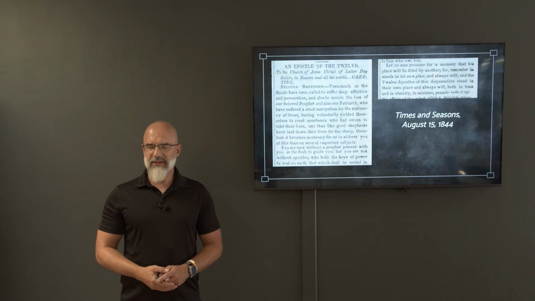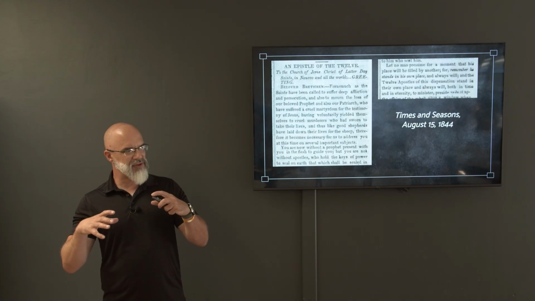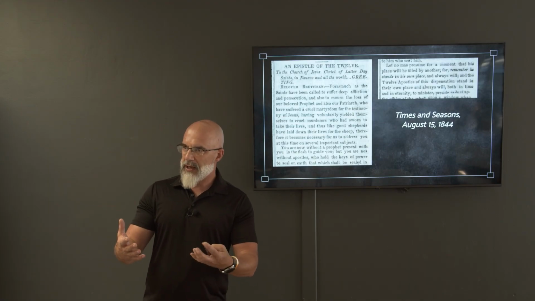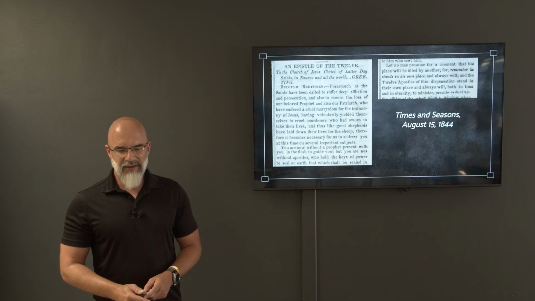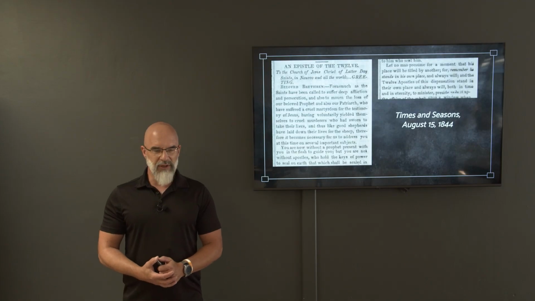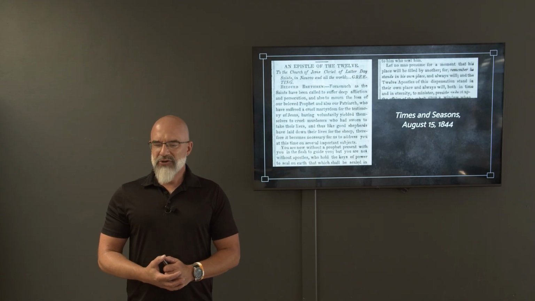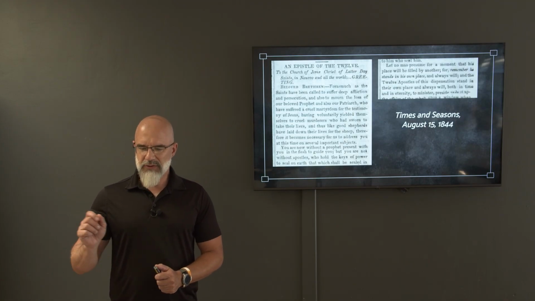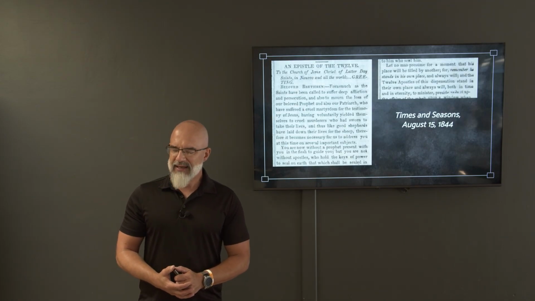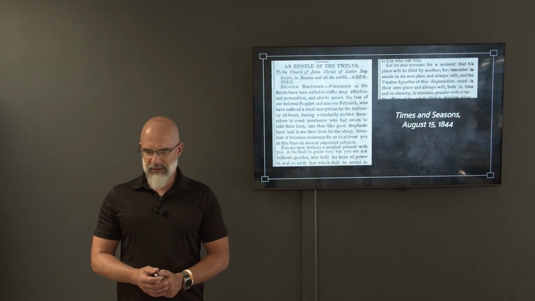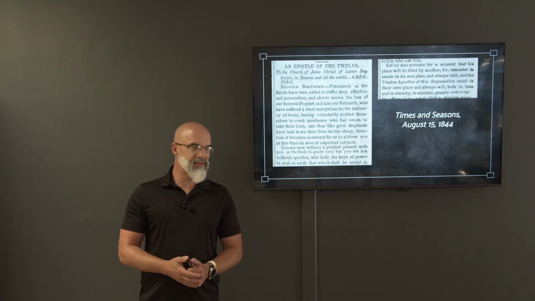We mentioned this several weeks ago, but the Times and Seasons, the LDS newspaper, ran an article a week after this decision was made where they printed this column from the 12 apostles, but penned or dictated by Brigham Young. Part of that says, "You are now without a prophet present with you in the flesh to guide you." And the top of that second column says, "Let no man presume for a moment that his place," that's Joseph Smith's, "will ever be filled by another. For remember, he stands in his own place, and he always will. And the 12 apostles of this dispensation stand in their own place and always will."